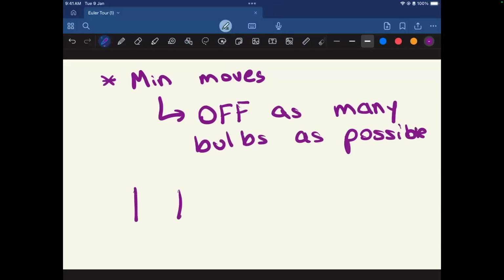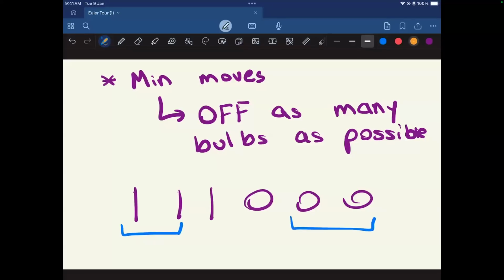Now, consider we have the array 1, 1, 0. Do you agree that if we want as many bulbs off as possible, we would like to have these two ones together? And then for the remaining one, we can say that this is on, so it would take one move to make it off. Is this much clear for you all, guys? Yes. So our job is to just pair up the ones as much as possible. So in the minimum number of moves, we would like to pair up all the ones as much as possible.